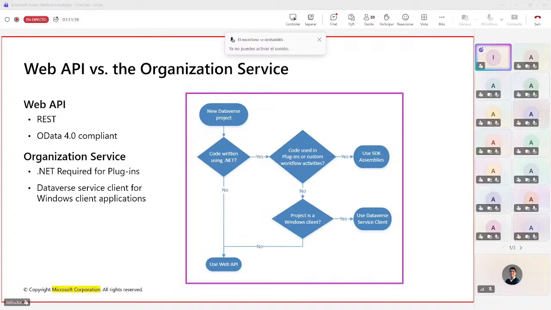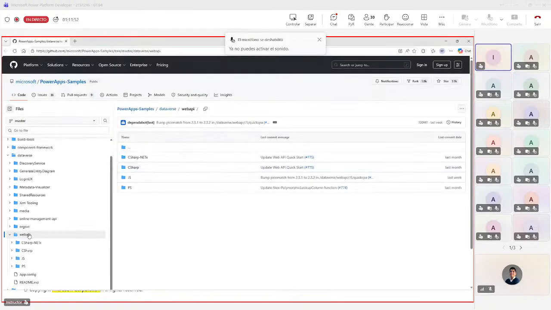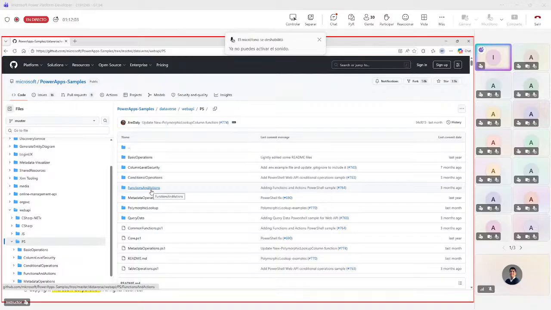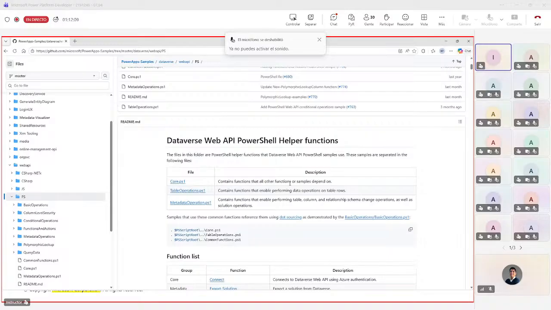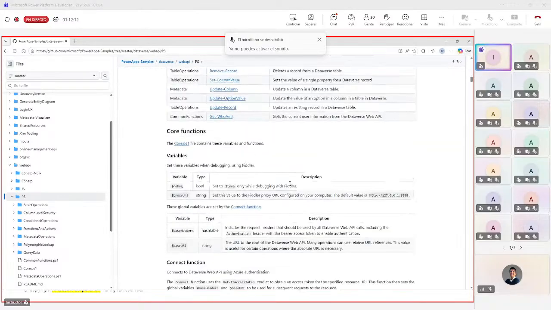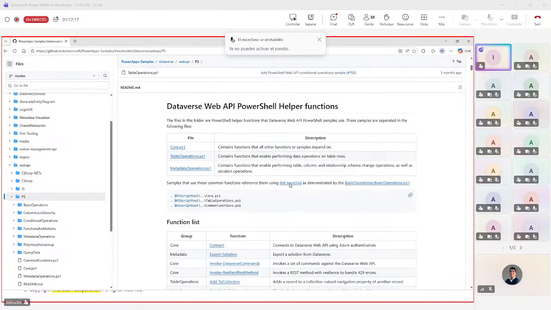Now, if you want to look at a few examples, I'm sure I will be able to show that to you over here. There is a GitHub link which talks about a few of the examples for web API. This is available for C#, .NET, JavaScript, and we also have this one for PowerShell script, so you will easily be able to look at all these HTTP requests that you will be able to work with.